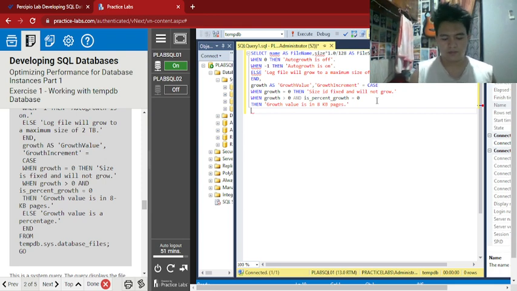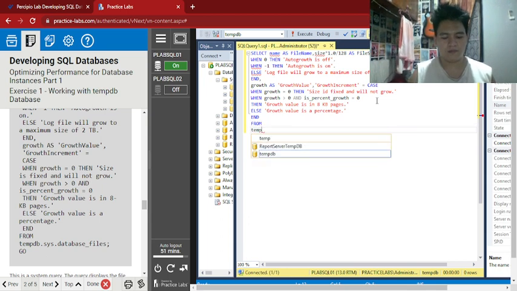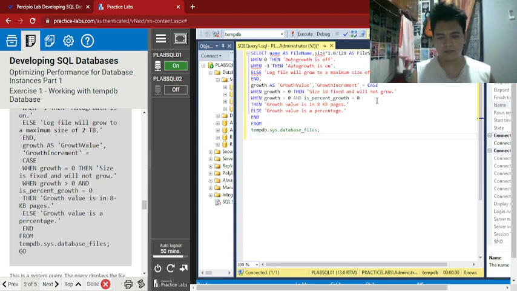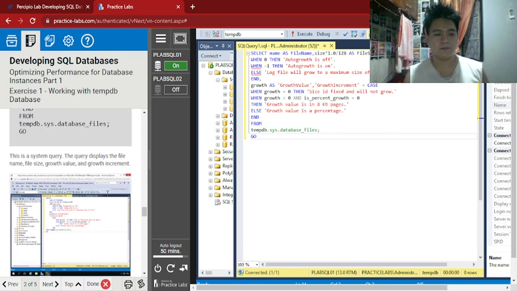Else growth value is percentage, from sys.database_files. Go.